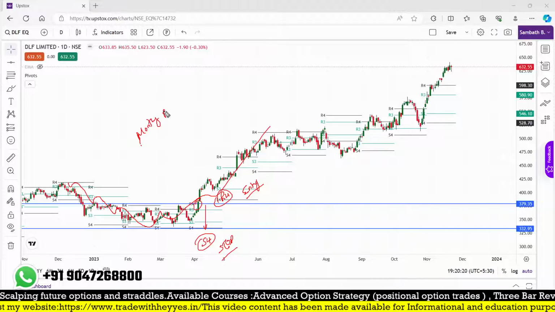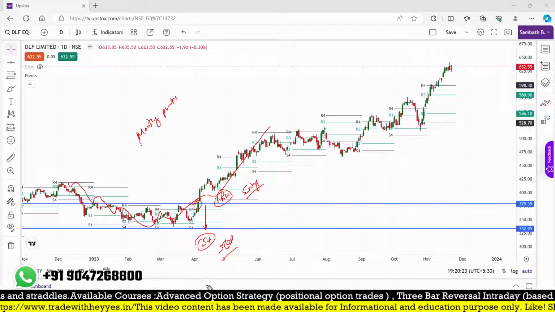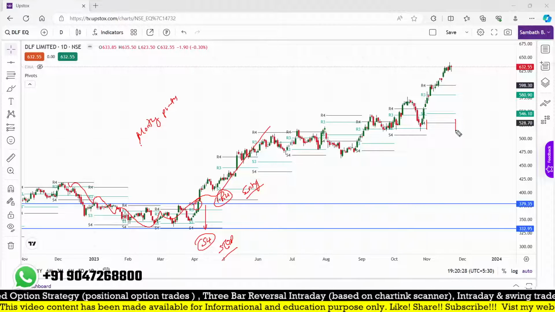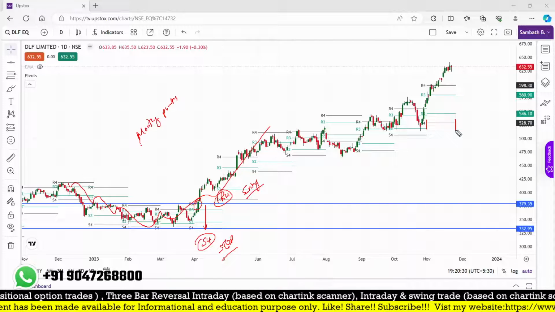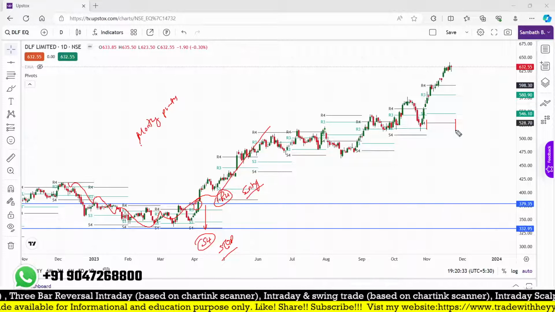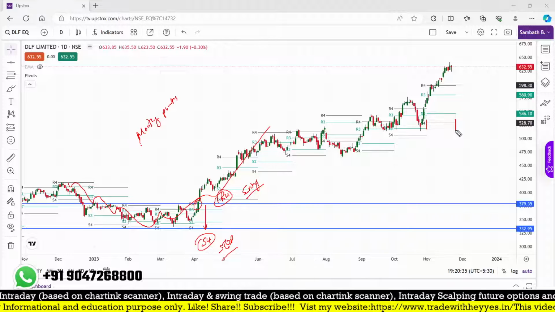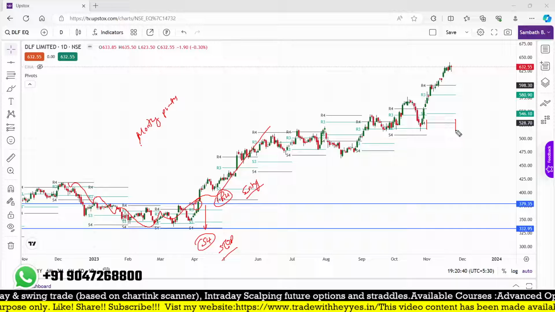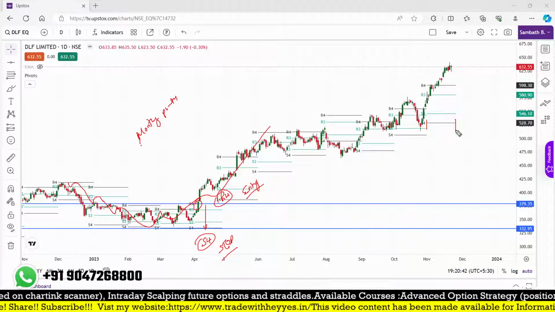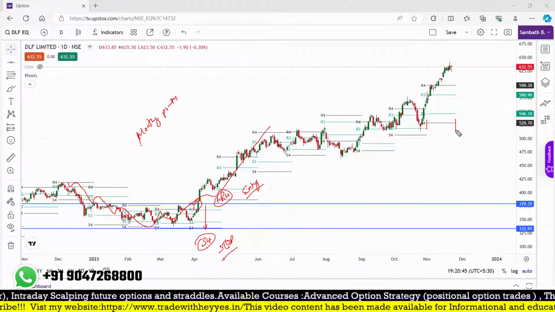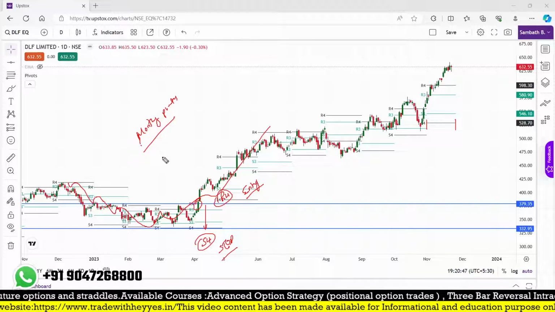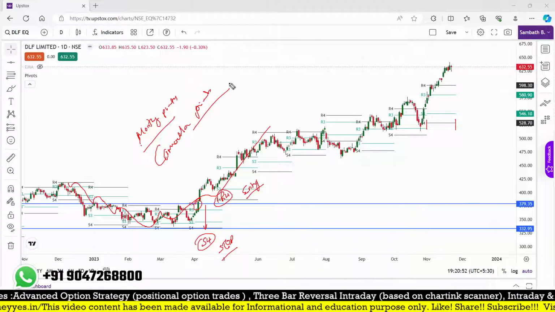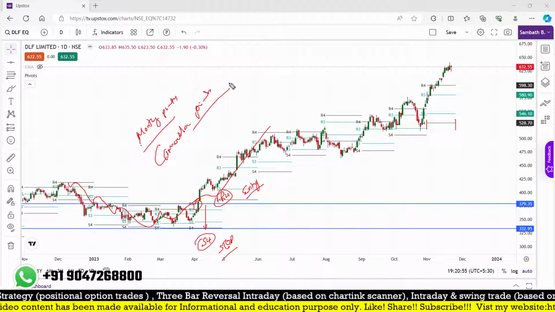I used monthly pivots. The monthly level is going to be valid for 1 month. So with the monthly level of this Camarilla pivot point, if any stock breaks that R4 on the monthly time frame, that should be my breakout opportunity, where I'm looking for a positional rally in that stock. Okay, so monthly pivot is the first concept, and it is not a normal pivot, it's the Camarilla pivot.